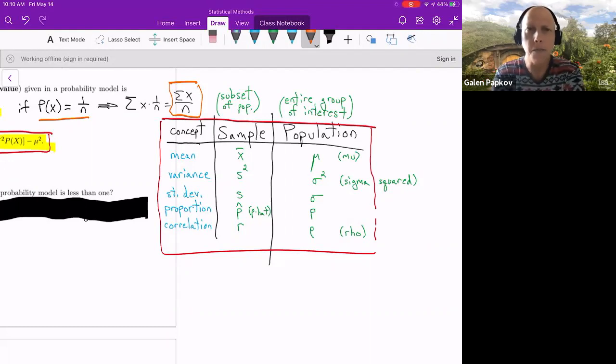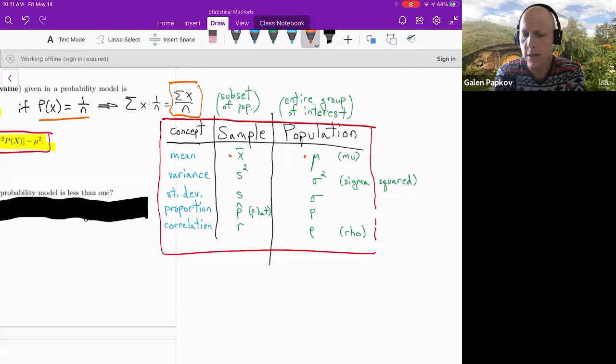And so you have a symbol or a different symbol for each group. So the mean of the sample is this x with a bar, whereas if that mean came from the population, it would be mu. And so you have two means, and it's important to know, is it the population mean or the sample mean? Likewise, you have two variances. You've got s squared if it's the sample variance, and you have sigma squared if it is population variance. You square root those, get s and sigma if they are standard deviations.